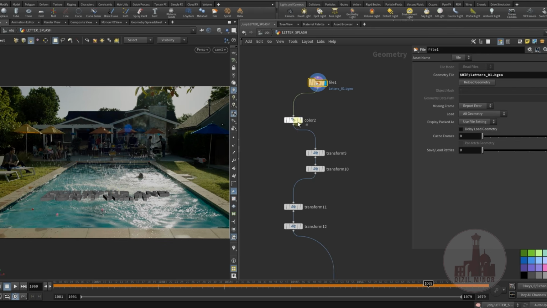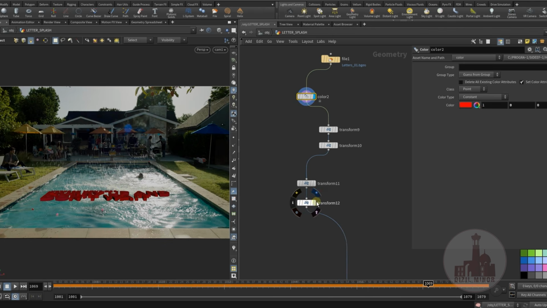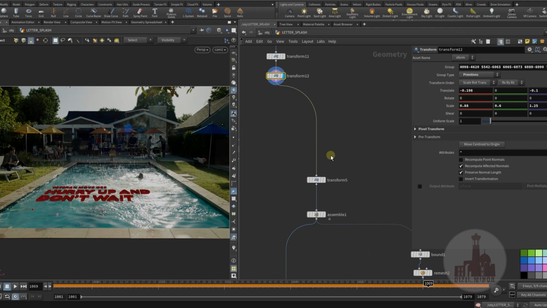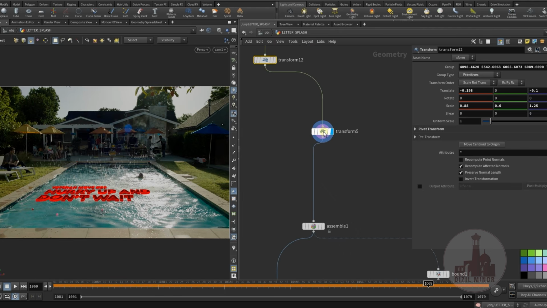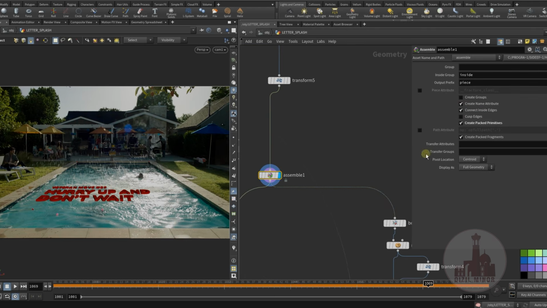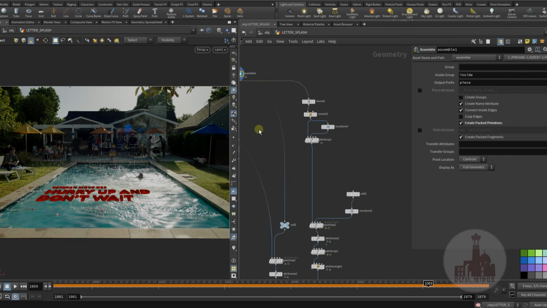But before, they asked me to put the letters so that you could read it properly. So here I have them properly placed, and it was approved. Then I convert them to pack primitives.